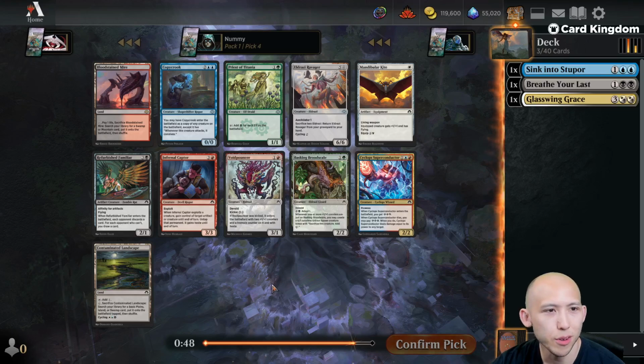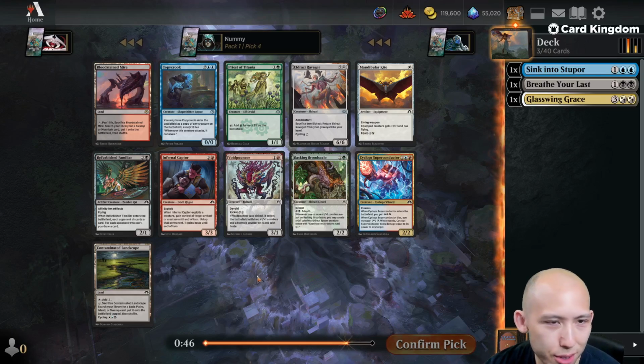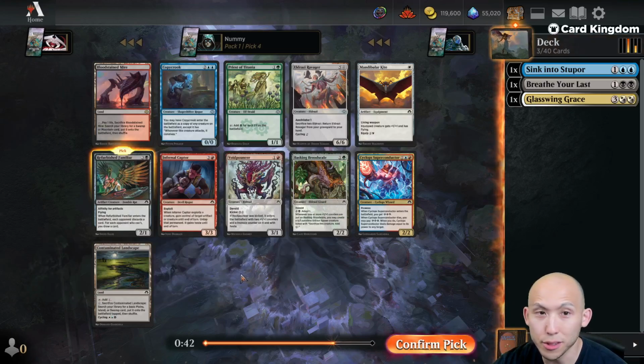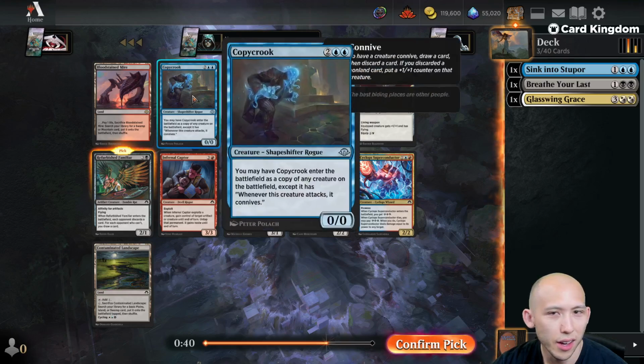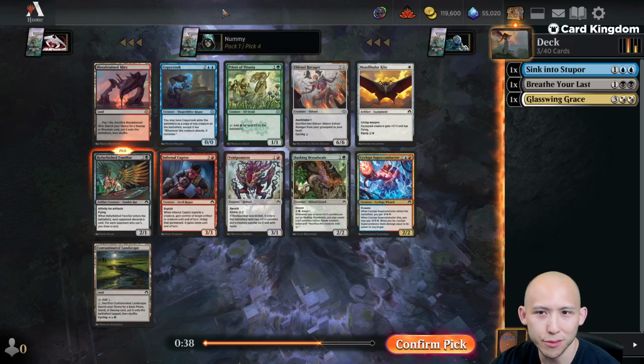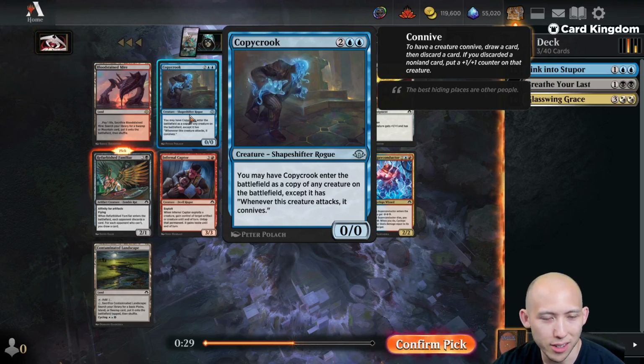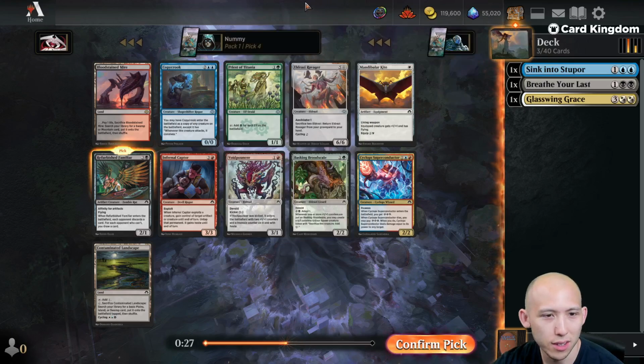Okay, yeah, some more interesting options. There's Brood Scale for green. We could just take Familiar, which is fine. I haven't really cared for Copy Crook in this format. It's really awkward copying a lot of creatures, because sometimes they have cast triggers and not enters-the-battlefield effects.